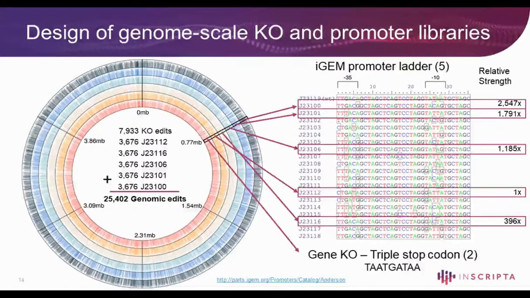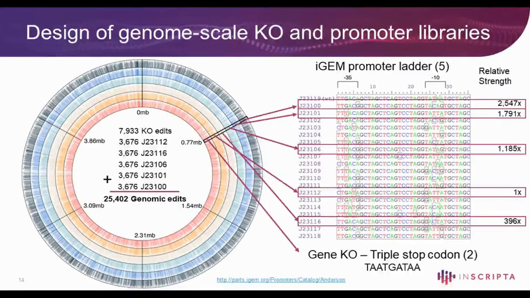So what we did was to design two knockout libraries by substitution of a triple stop codon at position 5 and 15 of all the protein coding genes in the E. coli genome. We then also wanted to see changes based on differences in expression, and we designed 5 different libraries where we took the constitutive promoters of varying strengths from the iGEM database and inserted each promoter in front of every gene in the genome.